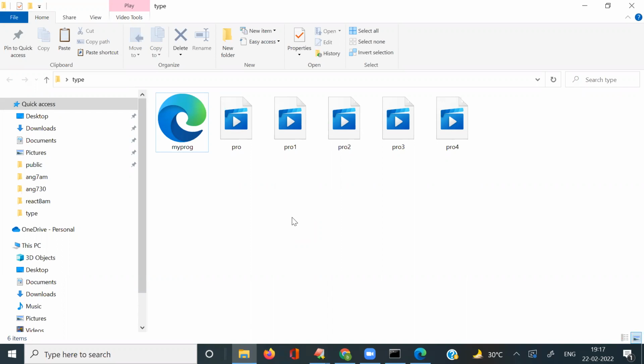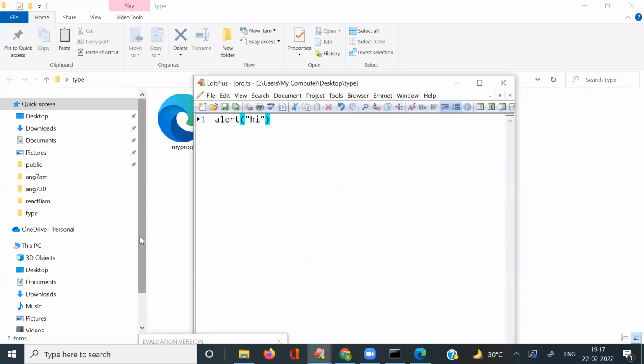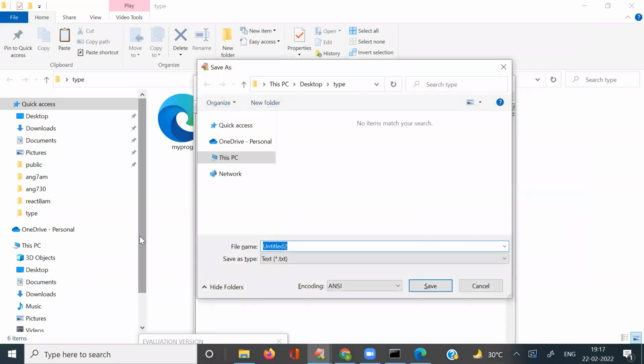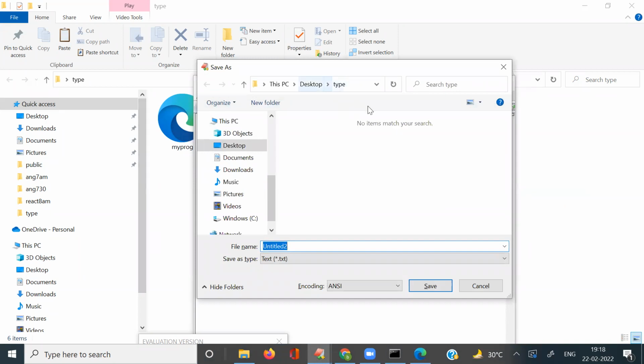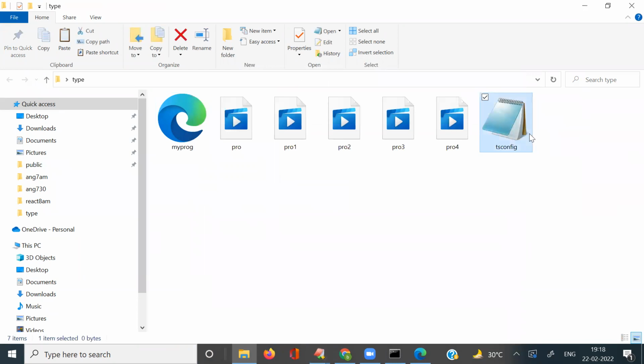Right now I'm not explaining the configuration settings. Our concept is just how to compile multiple TypeScript files. Now, new file, save it in the same folder as tsconfig.json. Now you can see it is there.